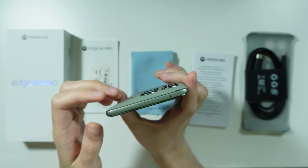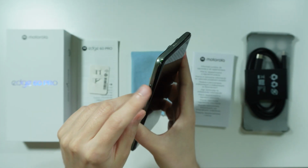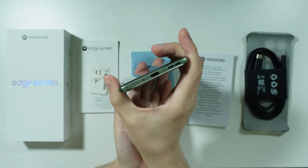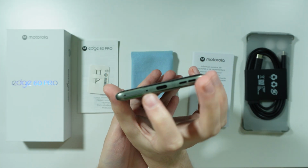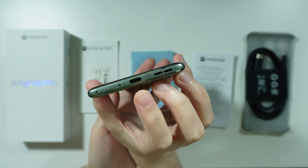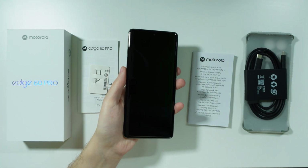Let's take a look at the top. Over here we have the information that we have Dolby Atmos. We also have the microphone, and here is additional button. I'm gonna check in a second what it exactly does because I'm not sure. But at the bottom over here, of course, we have the SIM tray, we have the microphone, the charging port, USB-C port, and a speaker.